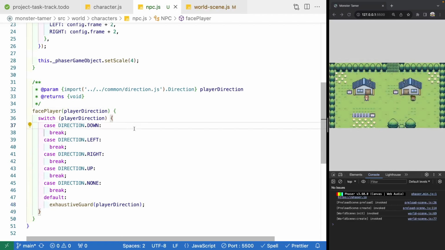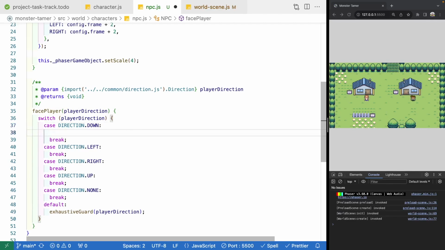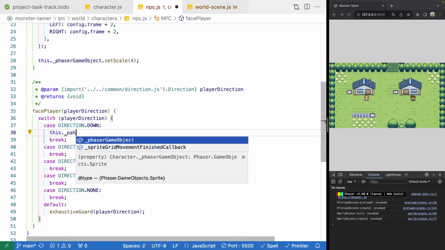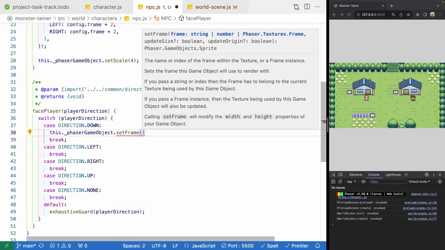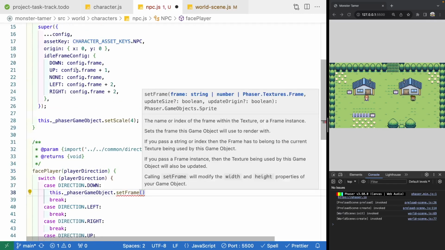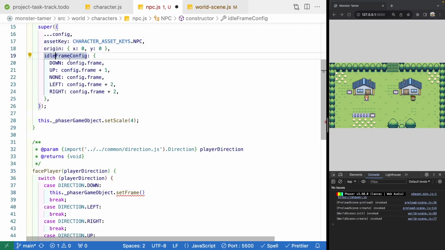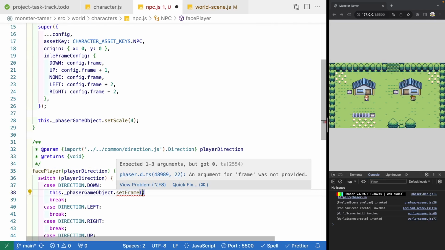All right, so then what we want to do is update our Phaser game object and use the setFrame method to set our frame. If the player is facing down, then we want to reference our Phaser game object and call setFrame. What we'll want to do is reference our idle frame config, and we just want to reference the up property, so that our NPC will face up.